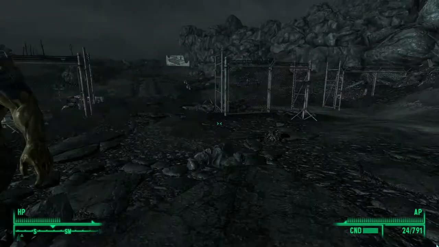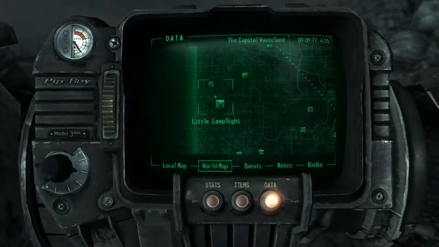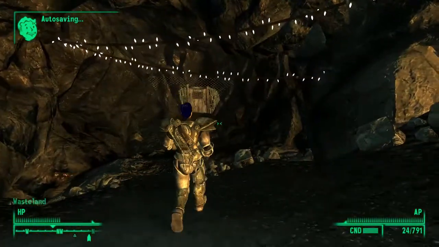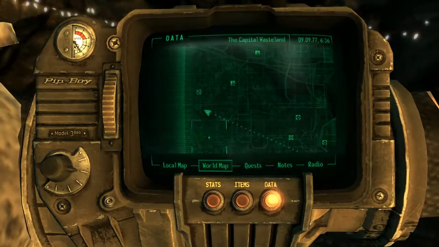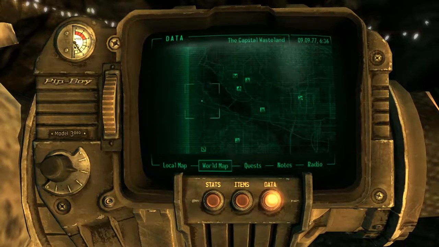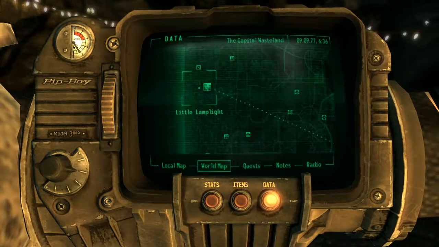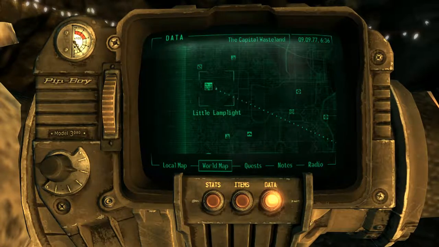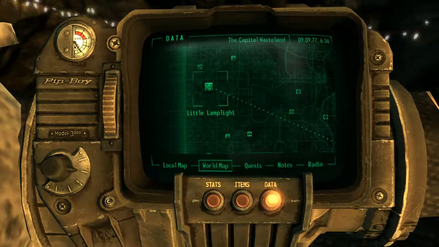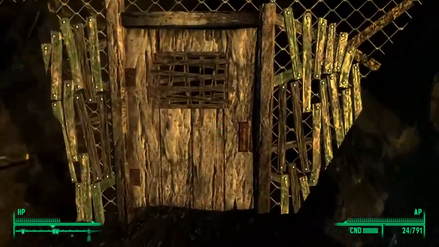So first you want to start by going to Little Lamplight. If you go onto your world map, travel to Little Lamplight. If you don't know where it is, it's on the middle left of the map, just under the river. To give you an idea, it's near Rockbreakers, Last Gas, and Vault 87. Vault 87 is inside there, so you should know where it is. So just head on inside.